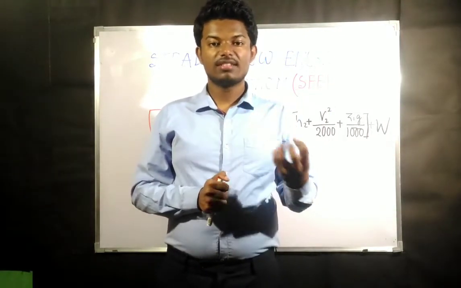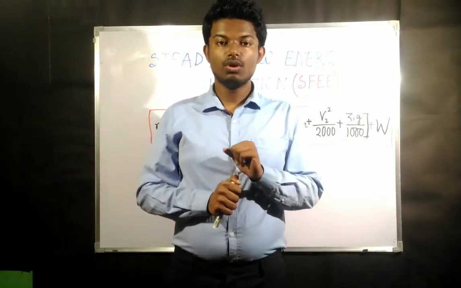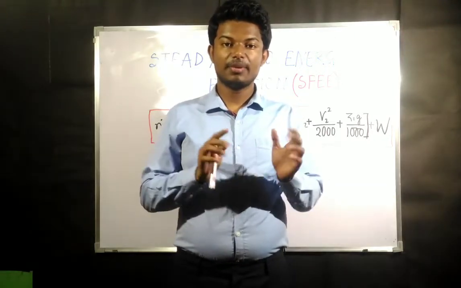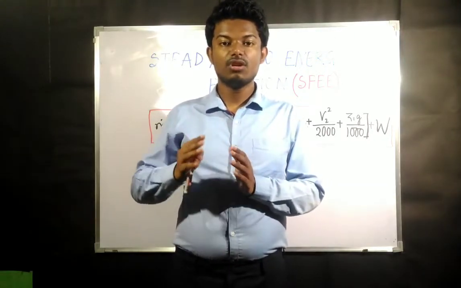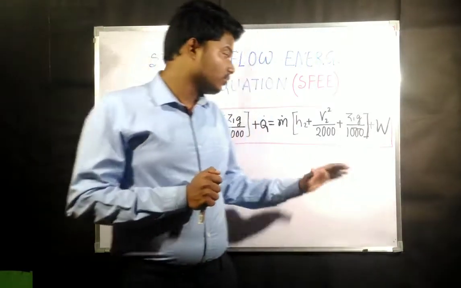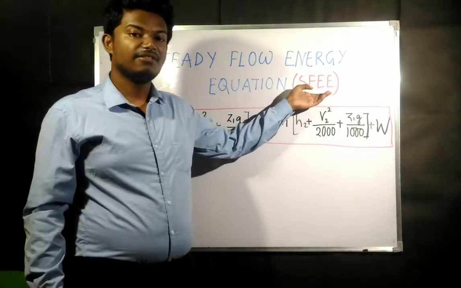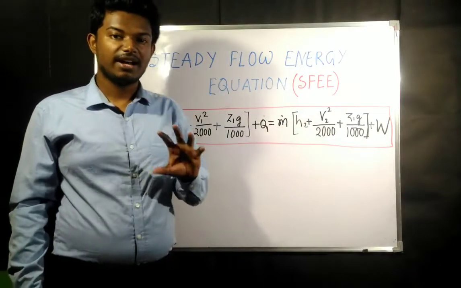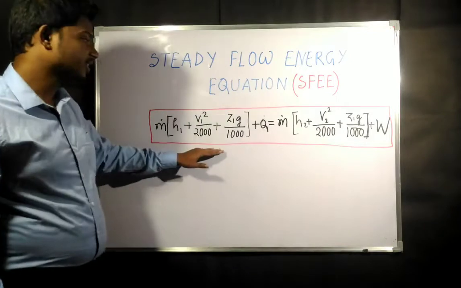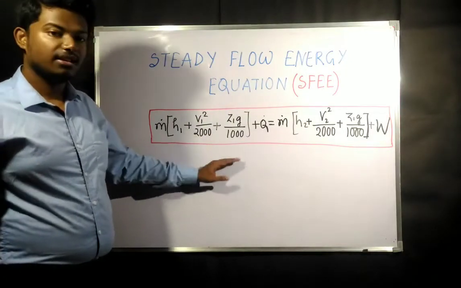Previously we have done all these cases for closed system. Now we are going to do it for open system. Before that we need to know something. In the open system we have derived an equation, the steady flow energy equation for open system, simply known as the SFEE equation. If anywhere you find the SFEE equation, then this is the equation you need to remember instantly. Okay, this is the equation.